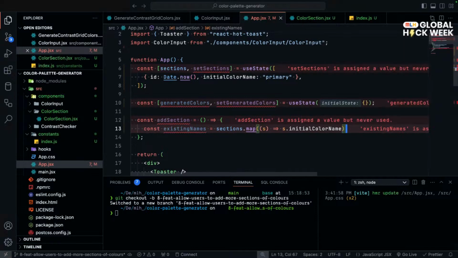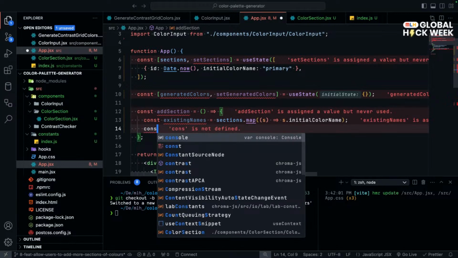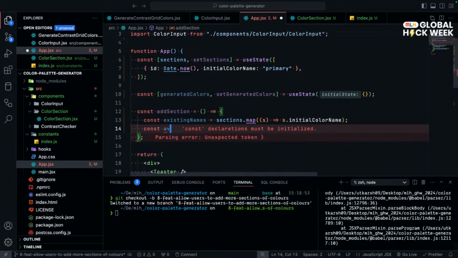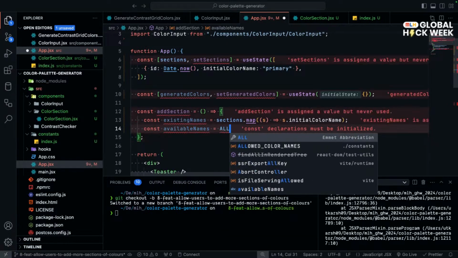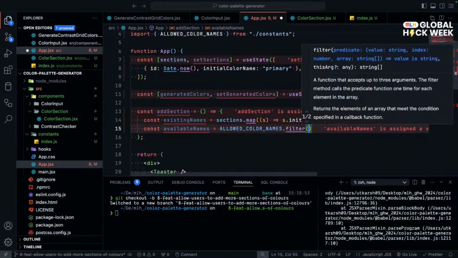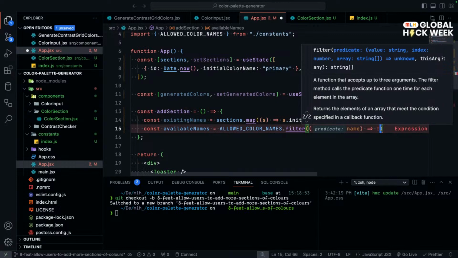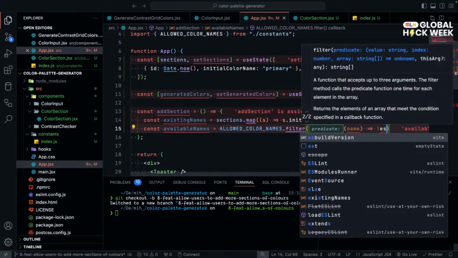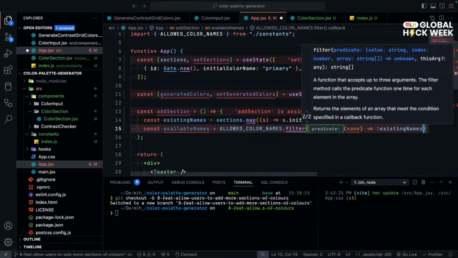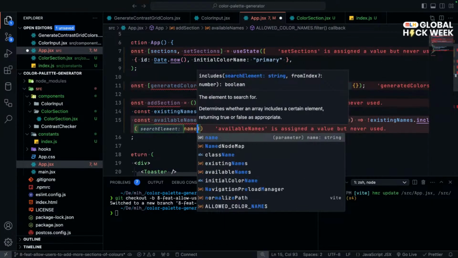Okay, then we can filter out all the existing color names and stuff. We can do like const available names equals to whatever is in the allowed color names dot filter out any name that is not in existing names dot includes the particular name.